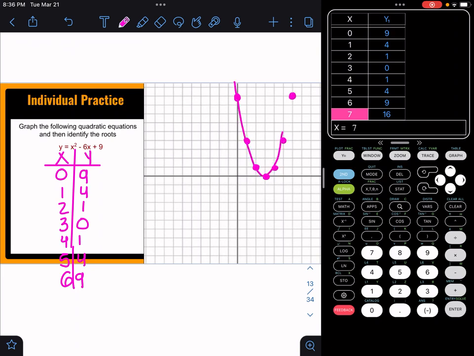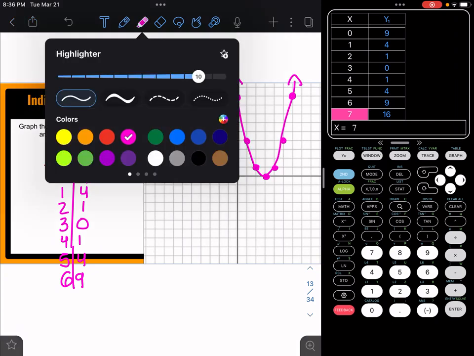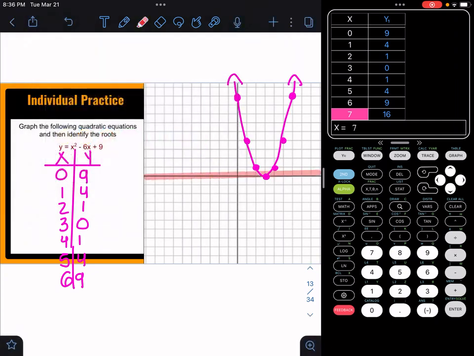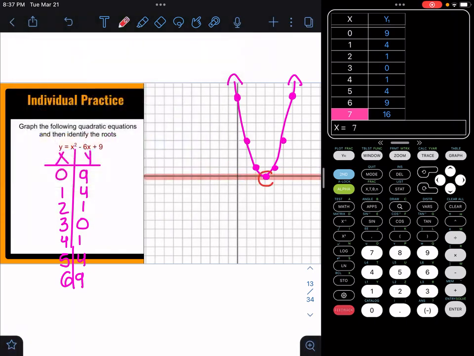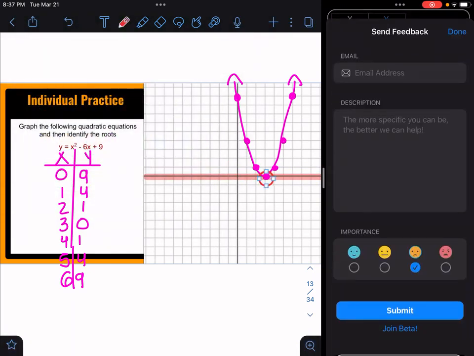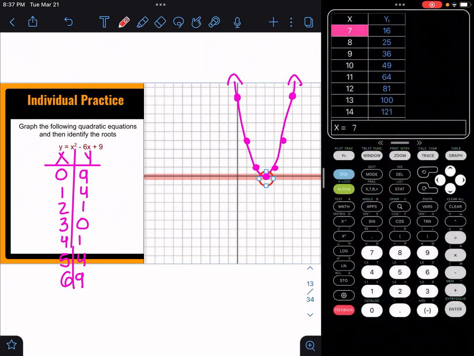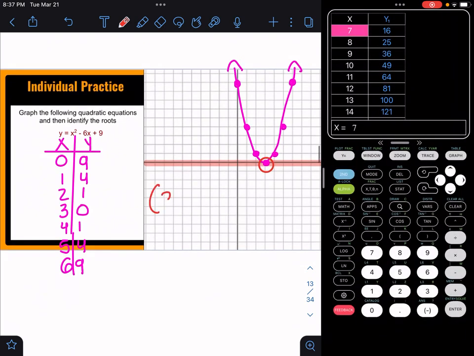So it is going to look like this. Now, this would be a situation where we only have one value for our x-intercept, our roots, our solutions, whatever you're going to call it, because it only crosses one time. So it only crosses at 3. So we would say that our answer is either (3, 0), or x equals 3, or x equals curly bracket 3. And those are the roots of our quadratic equation.